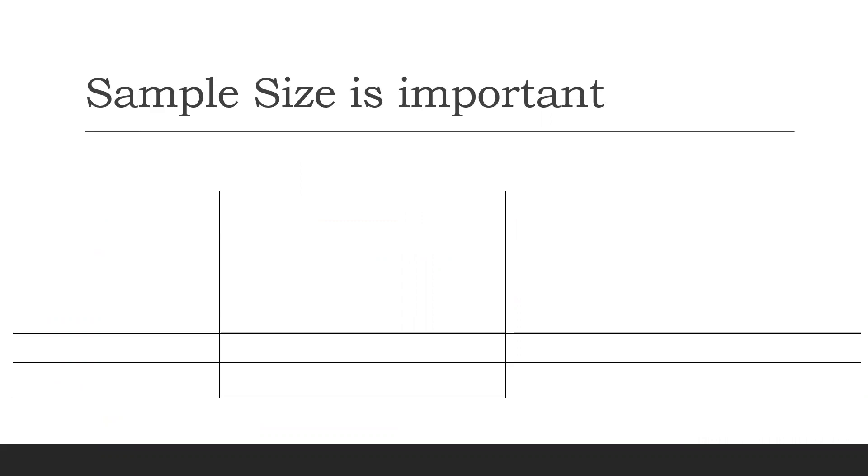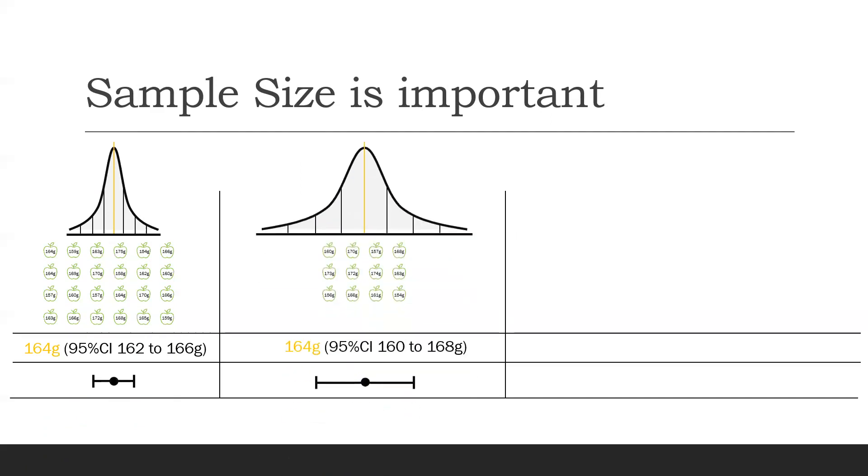One variable that will affect the confidence interval size is the sample size or the study size. Going back to the standard deviation graph, we can see that a larger sample or study sample will see the variation around the mean being tighter and smaller. As the results get smaller, the variance and uncertainty around the mean will get larger.